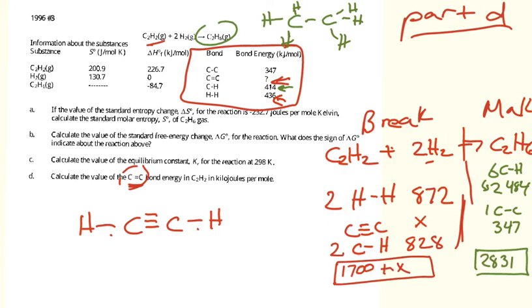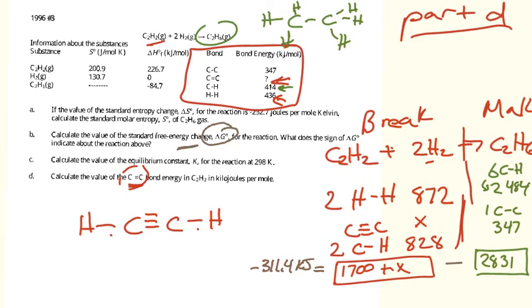Alright, so there we go. We add up this column, we get 1700 plus x, and remember we're going to subtract these 2, that minus that. And all that should equal, and normally I'd write it on the right, but I don't have any more room, it should equal the delta H of the reaction. And so we got to go back up and figure out what we thought the delta H of the reaction was, and I'm looking it up right now. It was negative 311.4 kilojoules, which we found out earlier when we were finding delta G. You remember in this step in part B, we learned what the delta H of the reaction was.